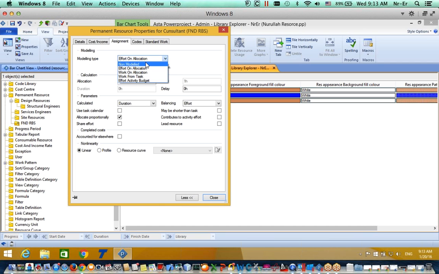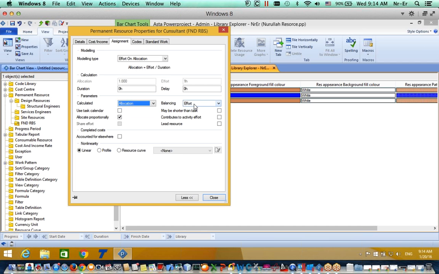If I know the work and want the system to calculate my allocation, I can choose another one. All my modeling types are here, and as you see, I can ask the system to calculate the duration, or the allocation. And there's also a balancing option.